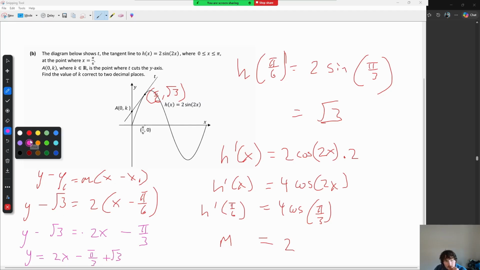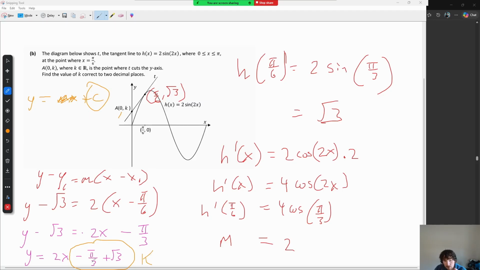And because that's in the format of y equals mx plus c, c is where you intercept the y-axis, from junior cert. And it's also when, if you put x in as 0, you see that this part disappears anyway. So it's another way of saying that basically this thing here is k, because that's the plus c. That's what's adding to your mx here. The m is 2. So k there is root 3 minus pi over 3.